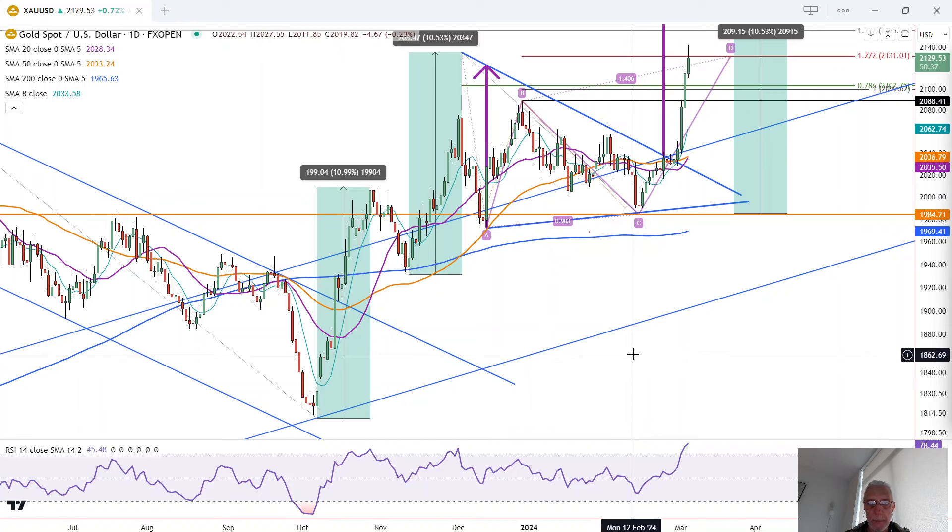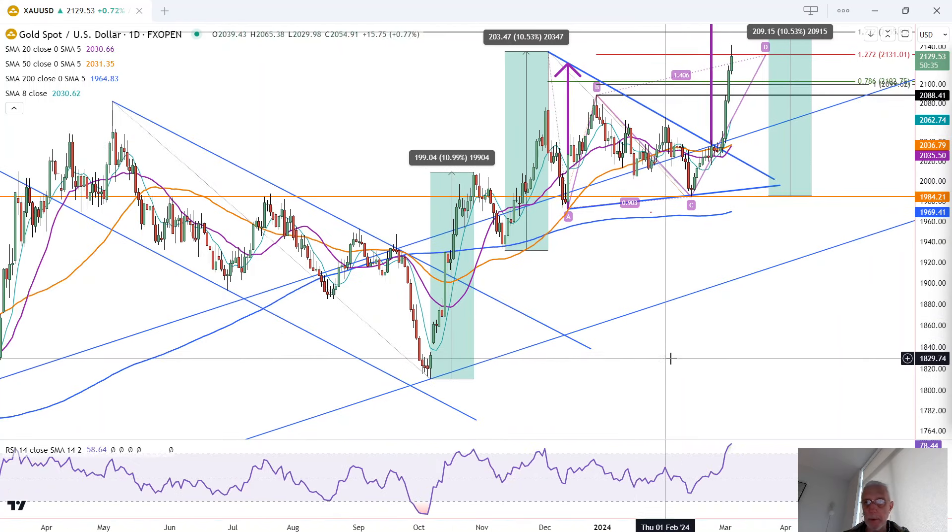A few key things to recognize here. We have a large symmetrical triangle with boundaries identified by two trend lines. We broke out last Thursday, and then we took off on Friday from that breakout. The initial breakout day was not a big deal — a normal confirmed breakout because we closed above the line. But then the next day momentum kicked in, and now we really see that kicking in with a new record high in only three days.